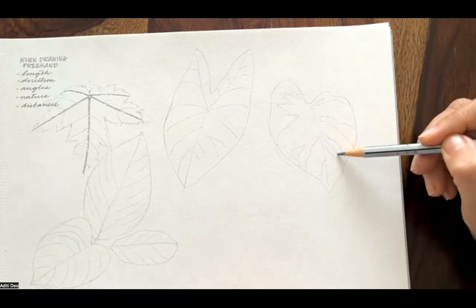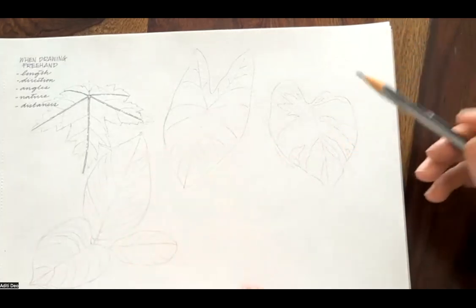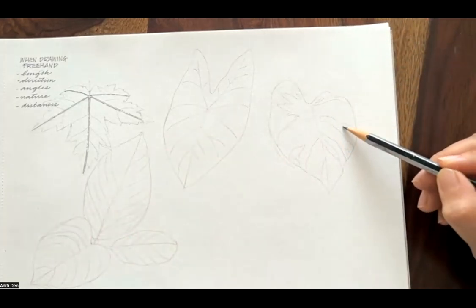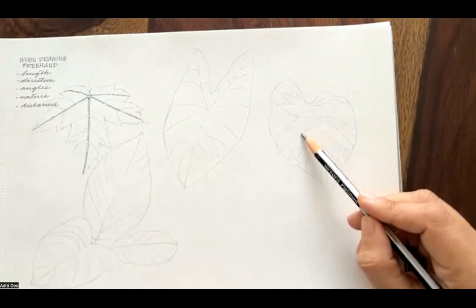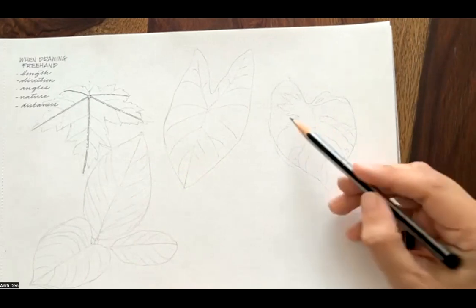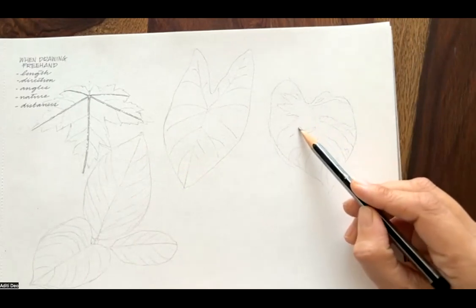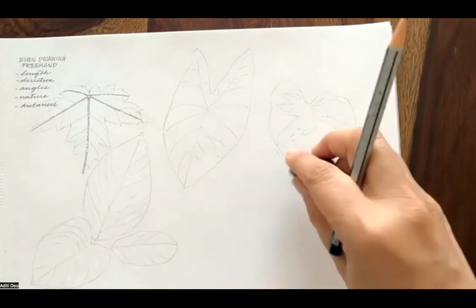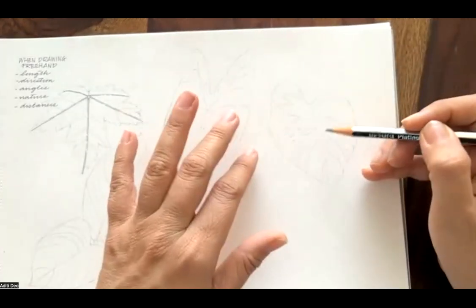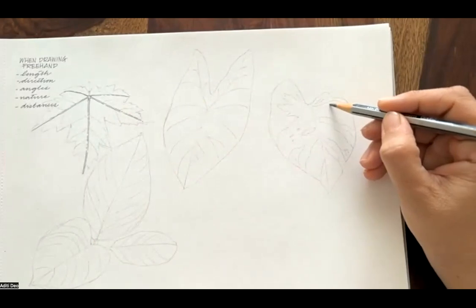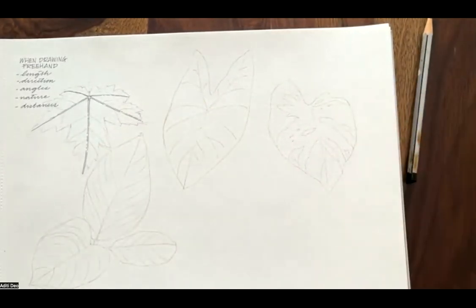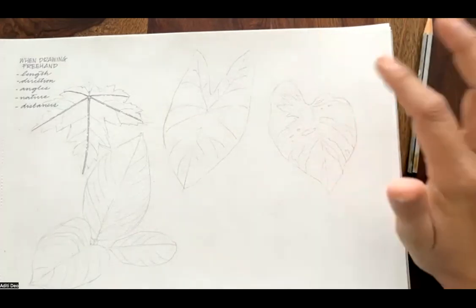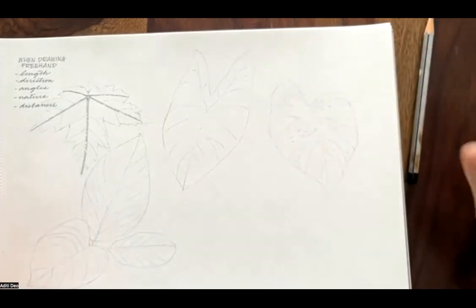Many of these shapes you may or may not get. Don't be too concerned about accuracy here, but what we are trying to do is just the best of our ability. At any point, if you are confused, you're not sure what you need to do or how you need to do it, just distill that to the least thing you can do and just do that much and leave the rest.